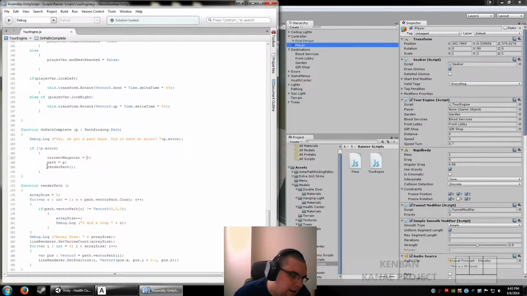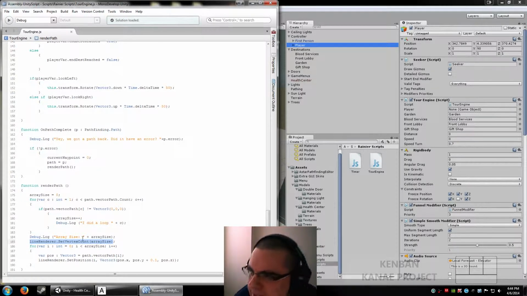Now here, it's in the documentation for the third-party program, but I've added an extra line for the render path. Essentially it goes through, and if none of my points are 0, 0, 0, add 1 until you have an integer. So essentially it goes through your entire path and makes sure that none of them are blank, and then it calculates how many nodes are in your path, and then it renders a line from each node.